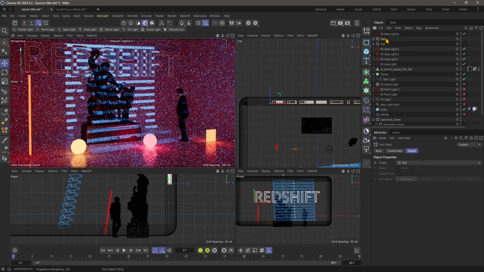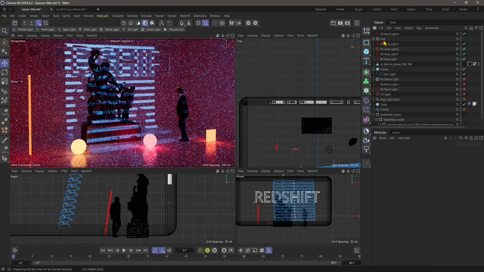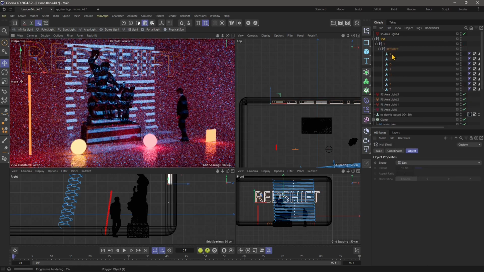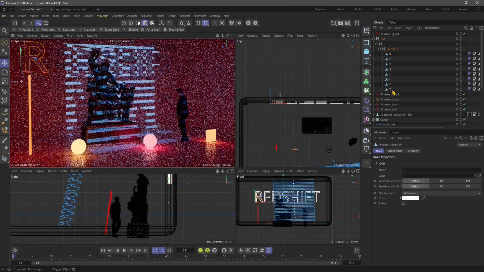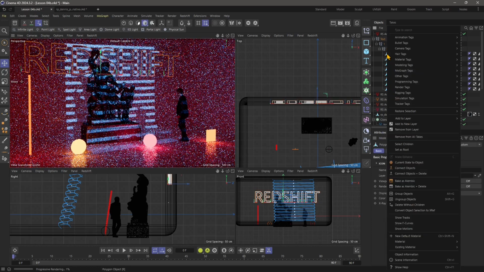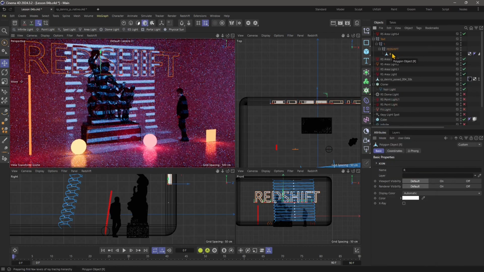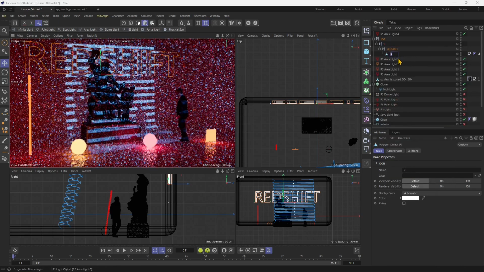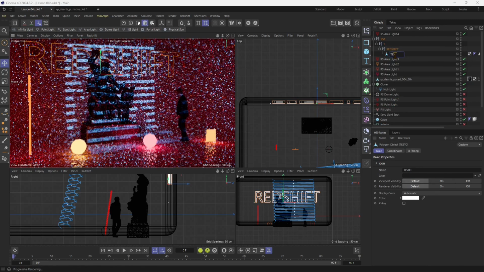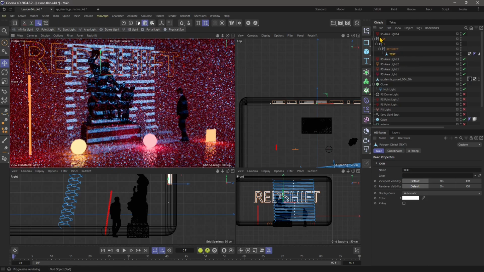but it's still not visible because they're kind of separated. So we need to reassign, and also we need to join them together. So another way we can do this is to select everything again and right click and do connect objects, and we can also delete the original. So now we have one mesh. So let's call this something else. Let's call this text.